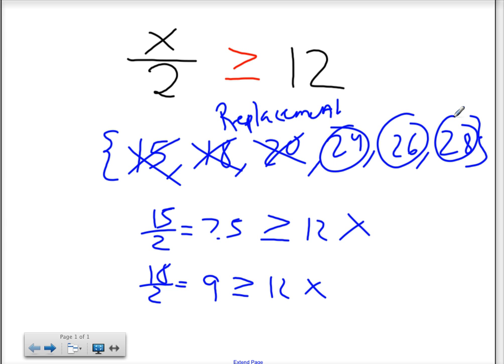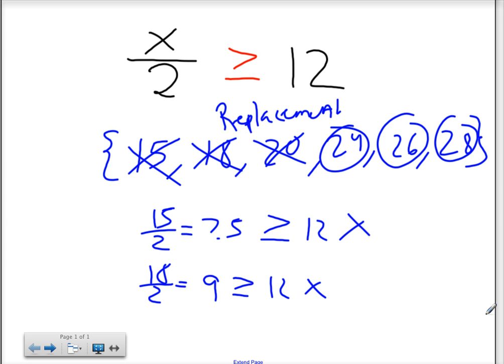So notice that this time we don't have only one answer, we have 3. Because look at our condition. As long as the left-hand side is bigger than or equal to 12, we're good to go. This is why we call it inequality instead of equation, right? An equation has one solution. For inequality, you expect to have multiple solutions, right? Because if I say, hey, give me a number that's bigger than 5, can you just give me infinitely many numbers? Right? You can say 5,000, 5 trillion, right? That's what I'm saying. When I'm using inequality, I expect to have multiple answers.